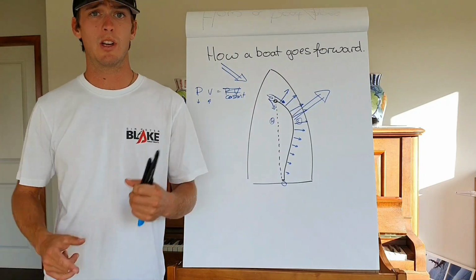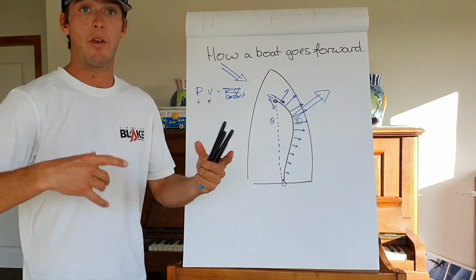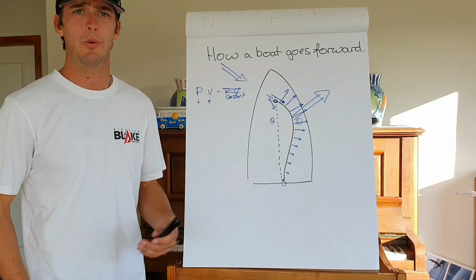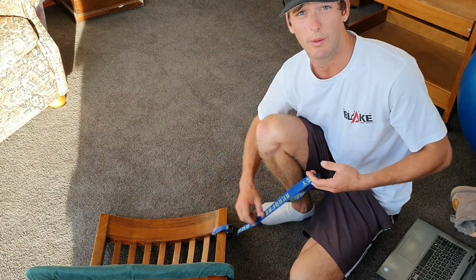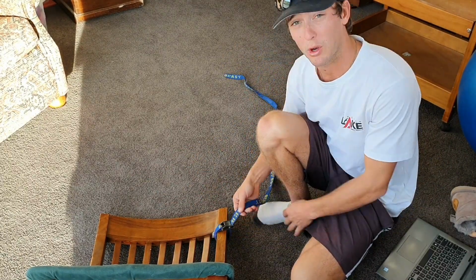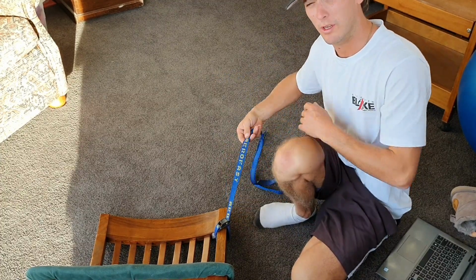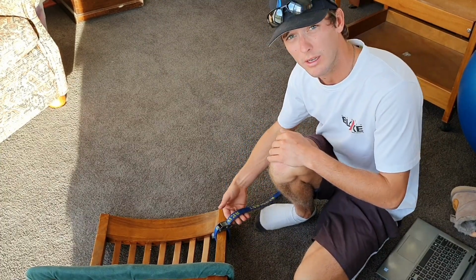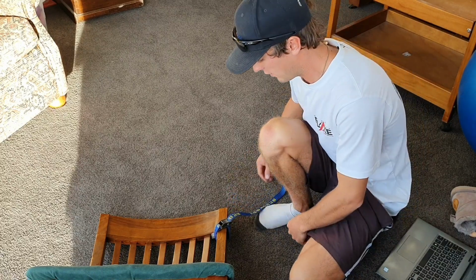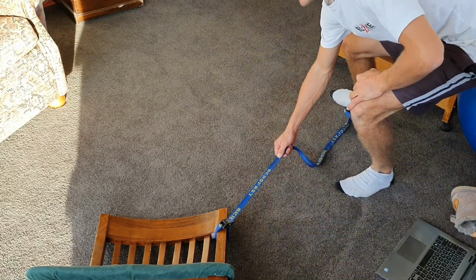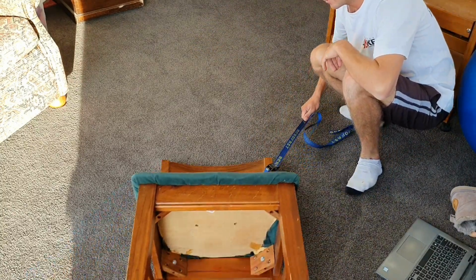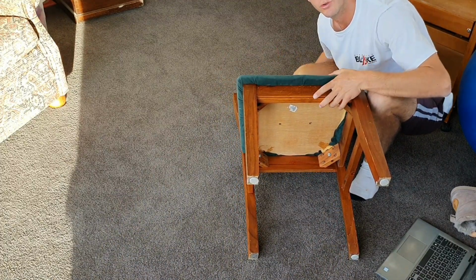I'm just going to really quickly show you how that works on a chair by tying a rope to it. So here's the chair. We've got the front of the boat as the top of the chair here, and the blue arrow where the low pressure on the sail is represented by this blue strap. So if I pull that in the direction like we had on the board, it comes through and pulls the boat over to leeward.